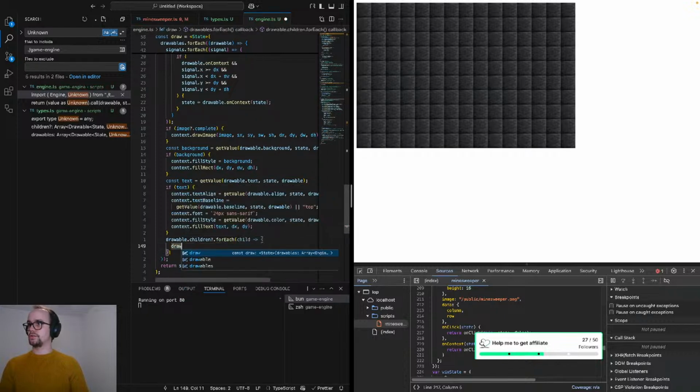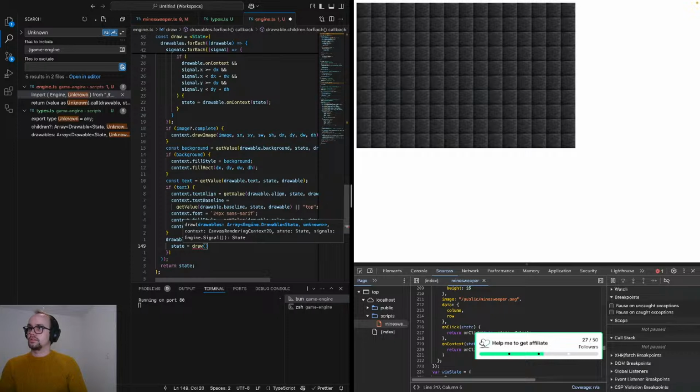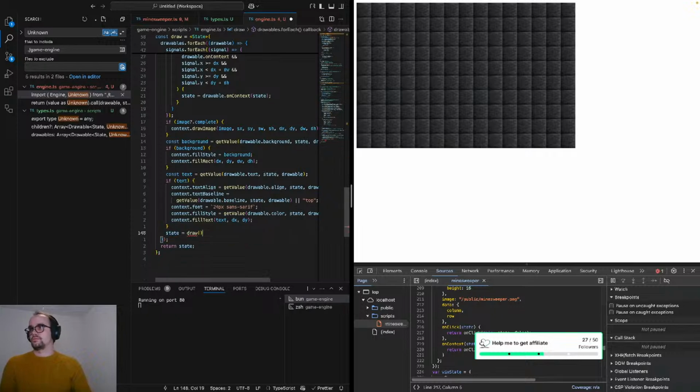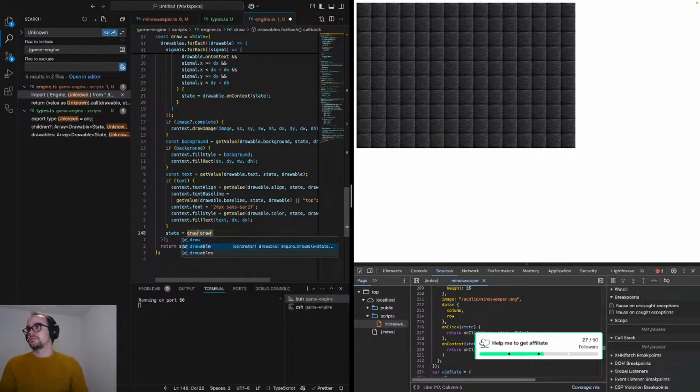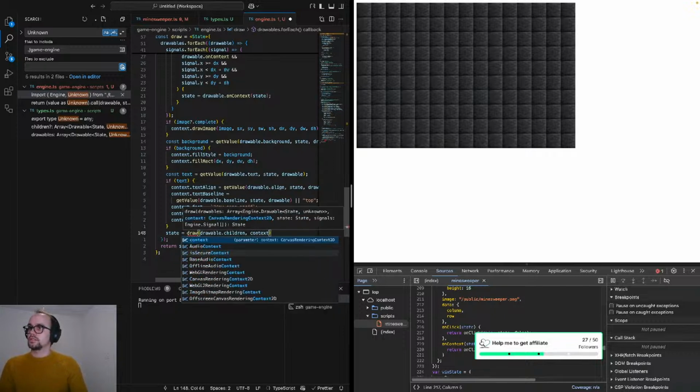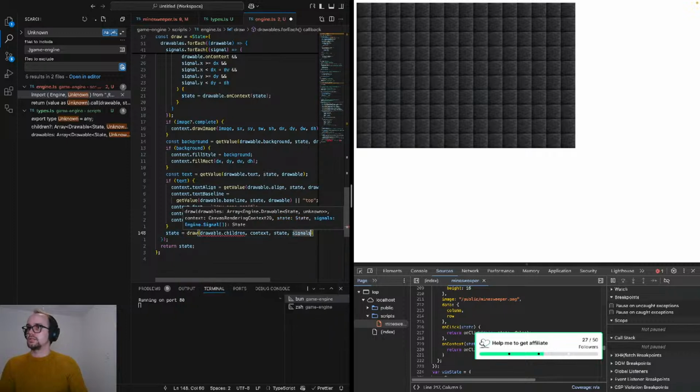We'll do draw, state equals draw state, not drawable dot children, context state signals, or an empty array.